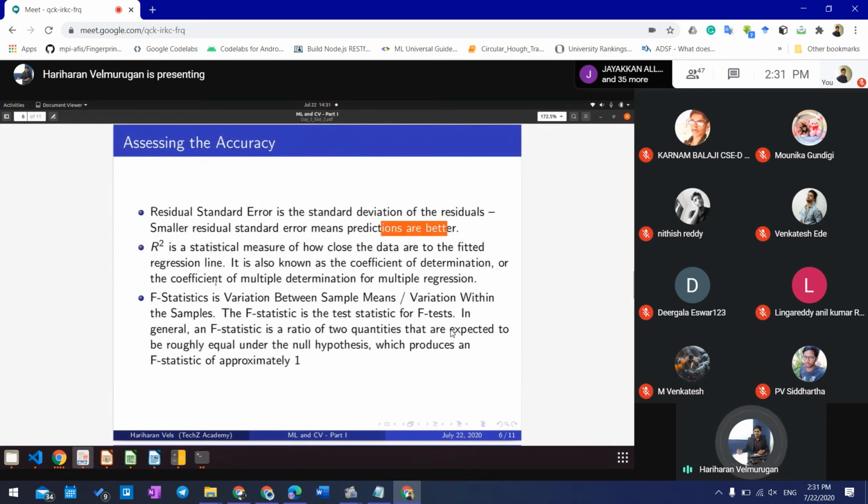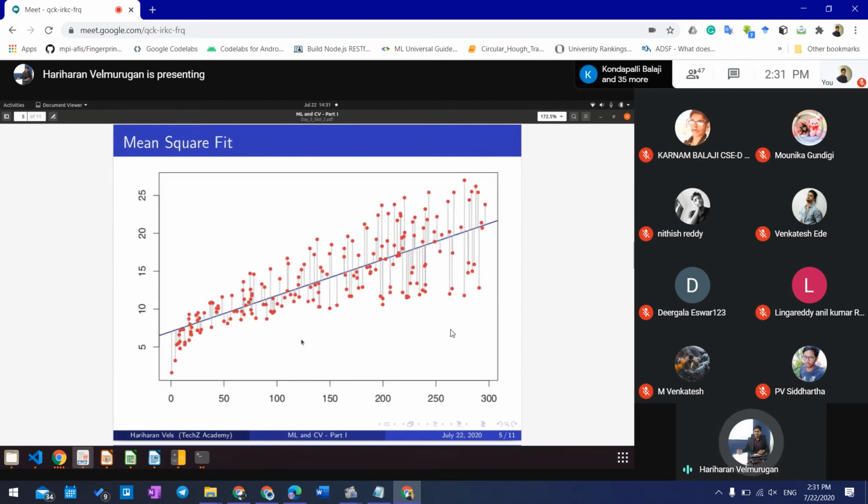And R square is the statistical measure of how close the data are to the fitted regression line. It is related to the coefficient of determination, whether the line is close to the points, or it is giving a very negligible variance or standard deviation with respect to the given data points.